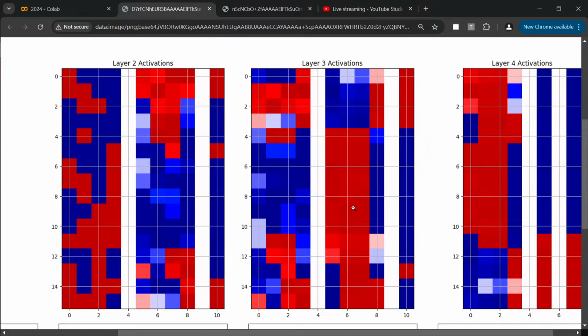I think the big observation here is that all of the output columns are very similar to this input column. In fact, this output column is mostly identical to this input column, except for these rows here, which I don't actually understand why those are being pushed down to 0, but they just are.